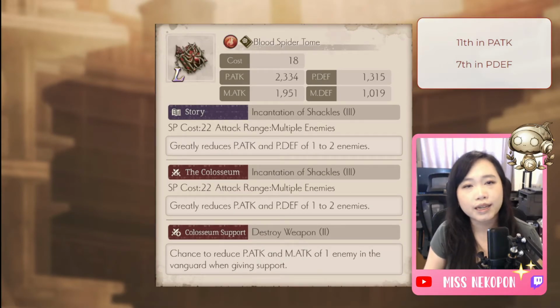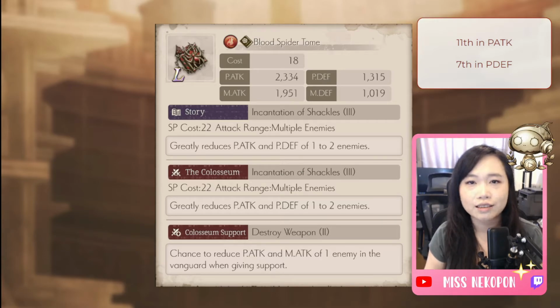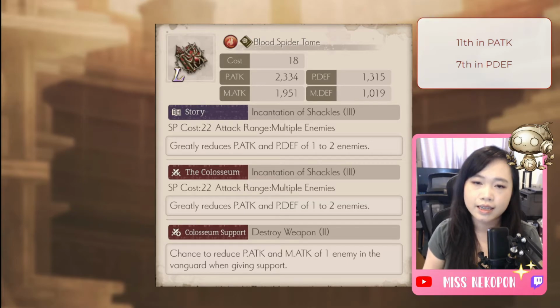Finally, we have the Blood Spider Tome, which is the last weapon on this Grimoire. This is a Fire 18 cost tome with Incantation of Shackles 3 that greatly reduces the physical attack and physical defense of 1 to 2 allies. The Coliseum support skill is Destroyer Weapon 2.